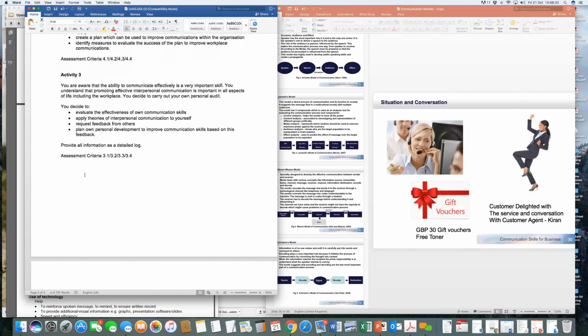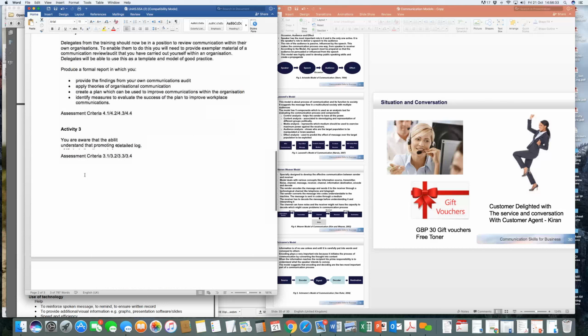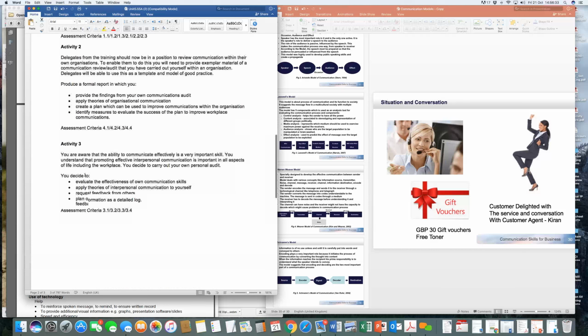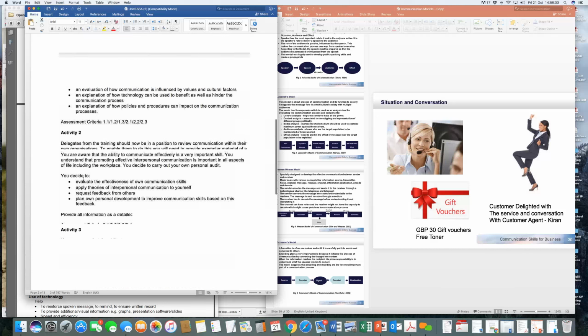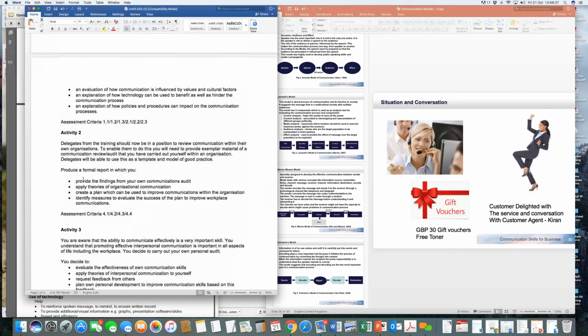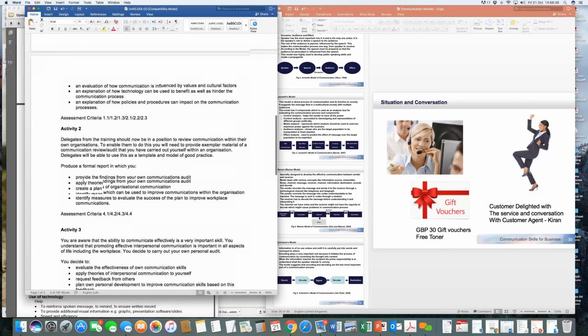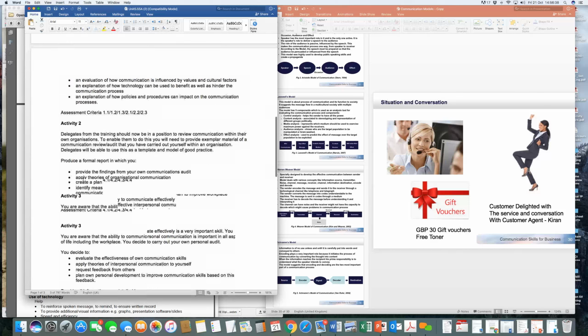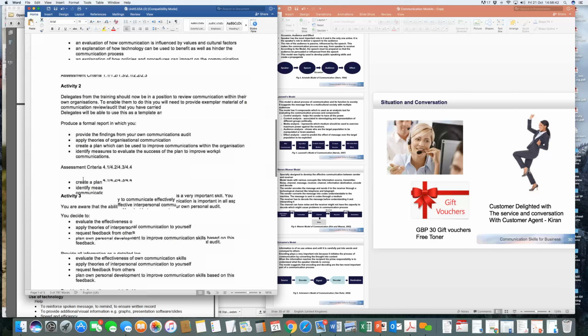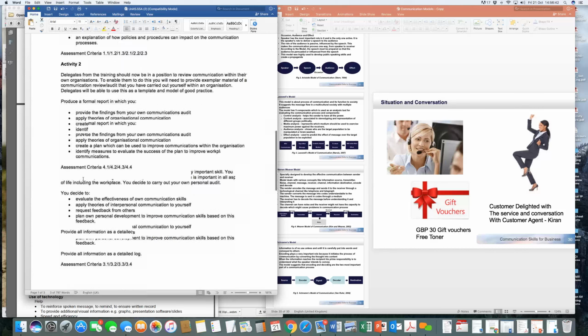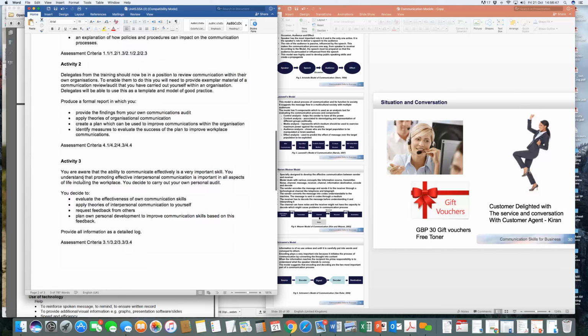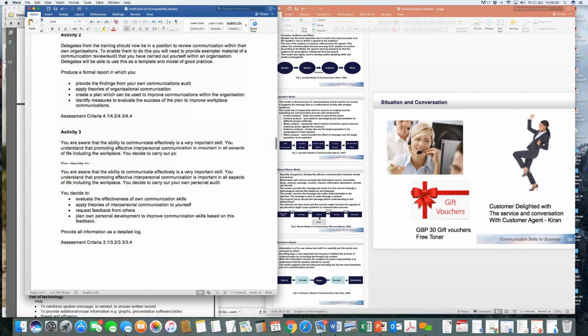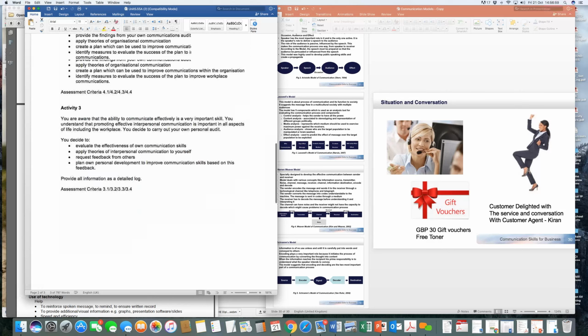So in activity 1, you're primarily producing something like a Word document. In activity 2, again, it's a bit of a combination of a Word document. And in activity 3, you're normally looking at producing a PowerPoint presentation. So when I put the 3 of them together, there'll be a few pages in activity 1, a few pages in activity 2, and a PowerPoint presentation that will look like a training package. Right, okay, activity 3, so PowerPoint.